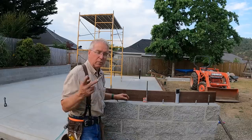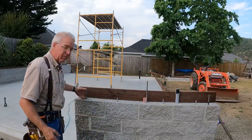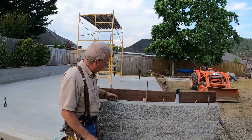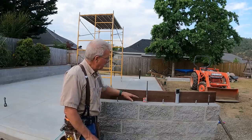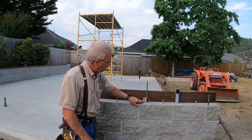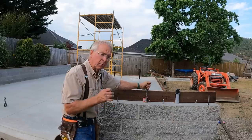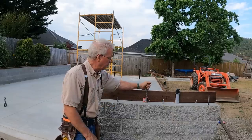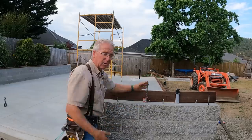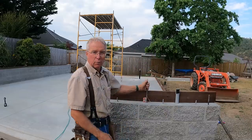So we have two different types of anchor bolts. We've got our hold downs, which are 5/8, and they stick way up in the world. We've got our 1/2 inch anchor bolts, which are within, you know, 1/2 inch of being the same height. And on this particular wall, we've got two conduit penetrations. This is bringing the main power feed in. This is the UFER ground, under footing ground. This is a 20-foot piece of rebar that is entirely dedicated to providing the ground for the sub panel in the building. And this is a conduit bringing in the low voltage.